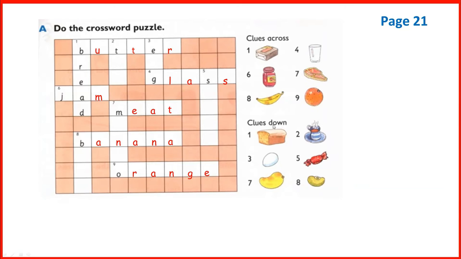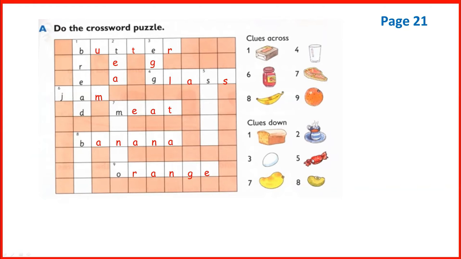Now we have to put all the letters downwards. Okay, now number 1, bread. Yeah, this is done for you, B-R-E-A-D, bread. Number 2, tea. Yes, tea. And where is number 2? Now we have to go downwards. After T, E, then A. Yes, this is the spelling of tea, T-E-A. Then number 3, egg. Yes, number 3, egg, E, and after E, what's the letter that comes? Yes, G. You are right, E-G-G, egg.